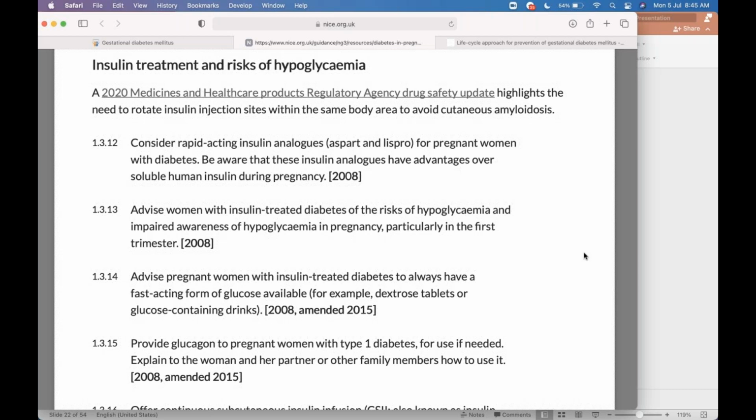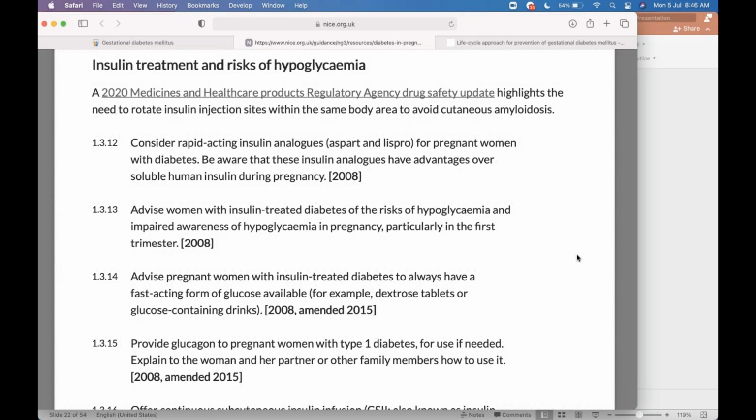This is the target. Intermediate acting insulin, if I give intermediate regular insulin before breakfast, it is going to cover the entire period, because it will last for 6 to 8 hours. It will cover the entire time period till immediately before lunch. And long acting insulin will cover the entire 12-hour period.